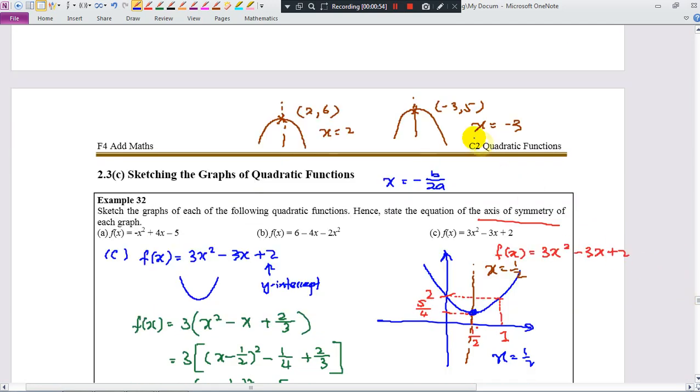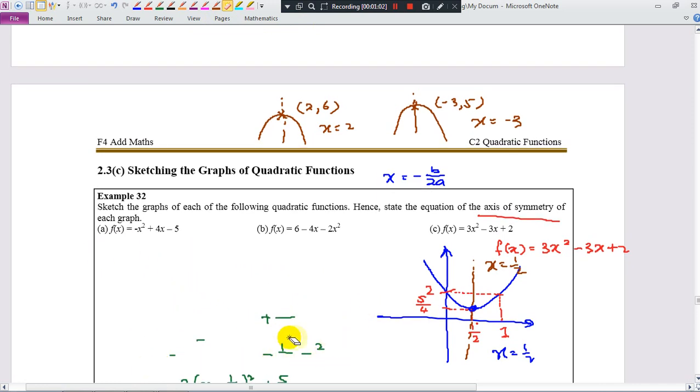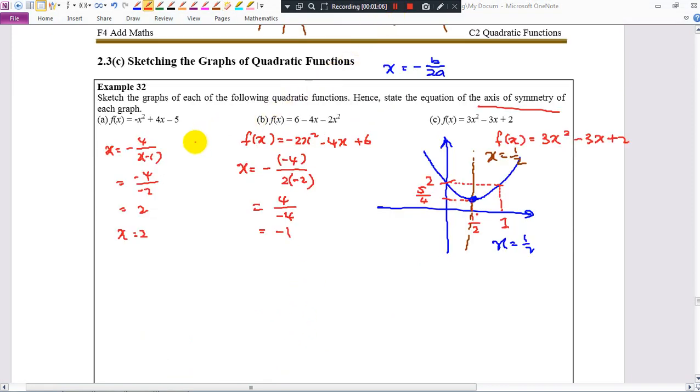Okay, since I already erased all the answers for A and B, let me use another method to get the axis of symmetry faster. Now we don't need to use complete the square. We just use negative b over 2a. If we do not use complete the square, we can use this to help us get the axis of symmetry. I forgot to show you the axis of symmetry, it's okay. Now we use another method: x equal to negative b over 2a. That's this 2a.